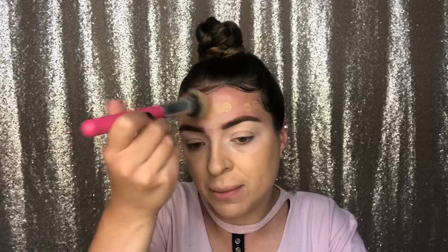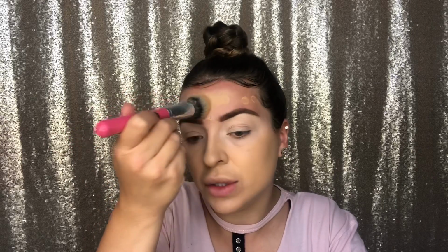Now, that first layer, I do agree that's definitely buildable. Although it does look medium coverage now, I'm still going to go back in with another layer because I can definitely see some places where the foundation looks a little bit thinner across the skin. All I'm doing is patting this brush on top of the foundation, which will help to give the foundation a fuller coverage.